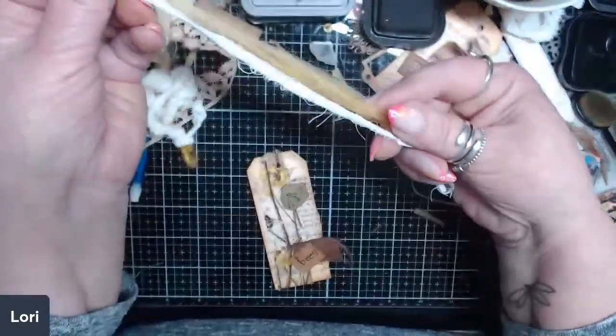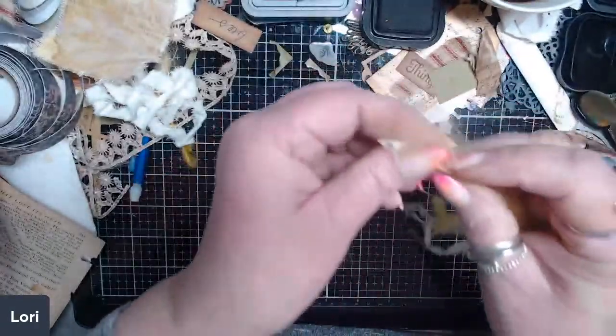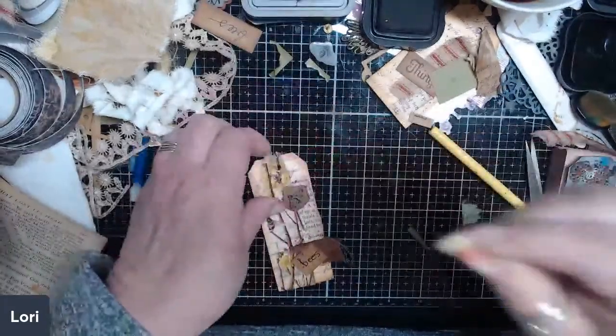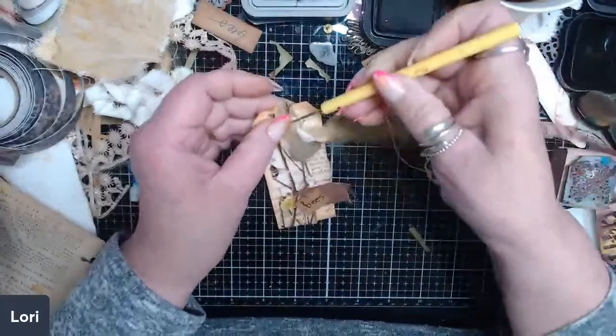All right, so I'm just going to gather this and we'll see if we need anything additional. Now, sometimes it's hard to get it started, so I'm just going to poke some of this through.